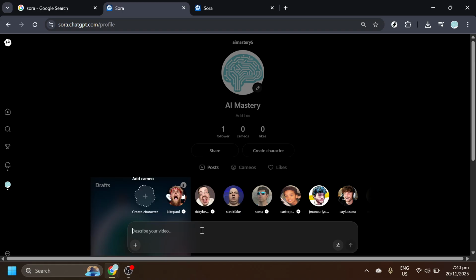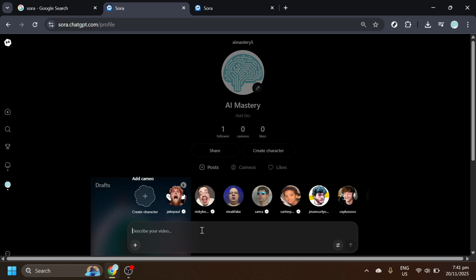Before we generate anything, let's talk about your prompt. A prompt is your creative brief to the AI. It tells the model what to show, how it should feel, and the overall tone. The clearer you are, the better the result. Think about characters, setting, action, mood, and any style cues you want. For this tutorial, paste a friendly, detailed prompt into the prompt box.